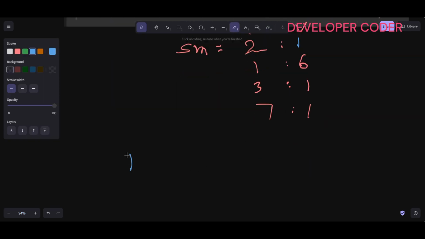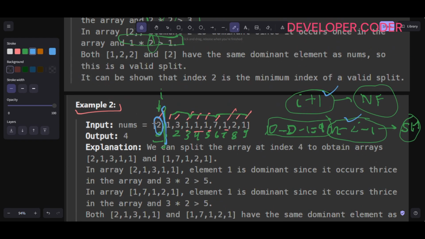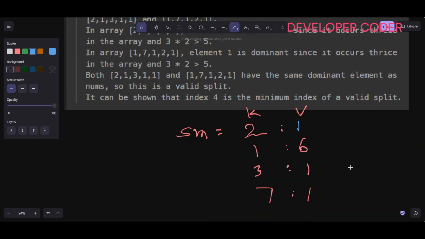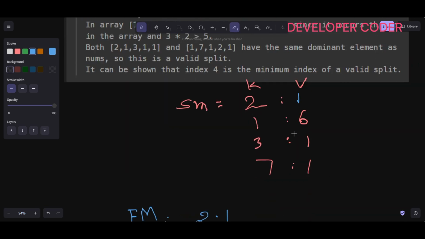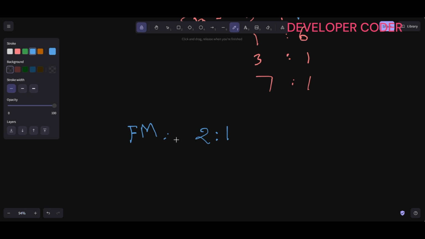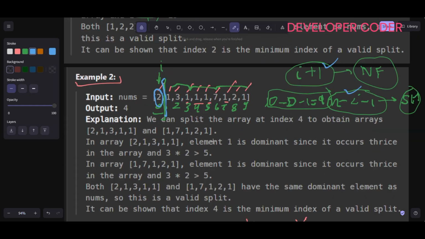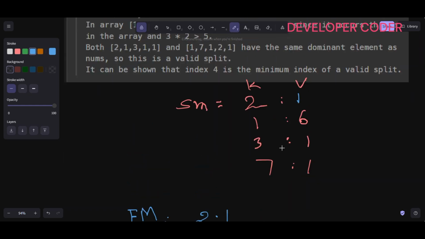Now in the first map, just add the frequency of 2. The frequency of 2 is going to become 1, because I'm splitting this array right now at this particular index. From the second map I have reduced the frequency of this number, and in the first map I have added the frequency of this number. Now just check.